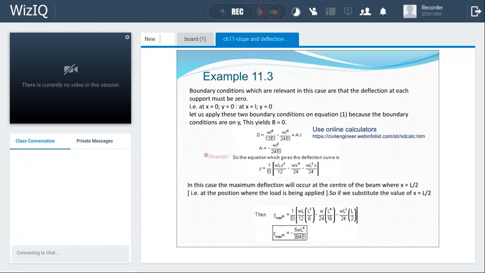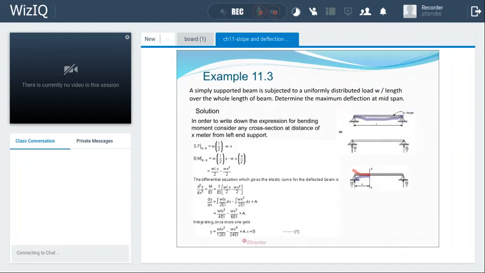So in these two cases, we will substitute the values. When we apply these conditions, at x equal to 0, y is equal to 0. Come back here. When I substitute x equal to 0, this term will be 0, and y is equal to 0, this will also be 0. So that's why we can say that B plus 0, 0, 0 will give you the value of B equal to 0. So B is 0.